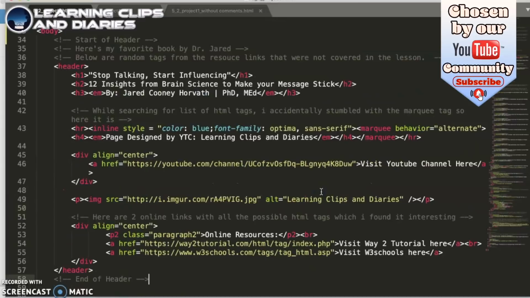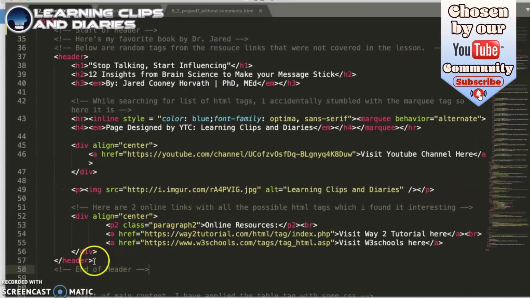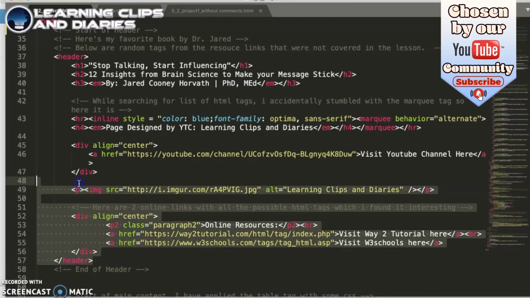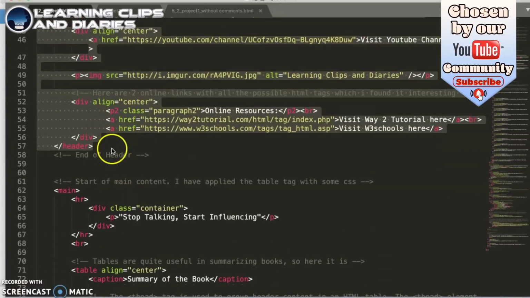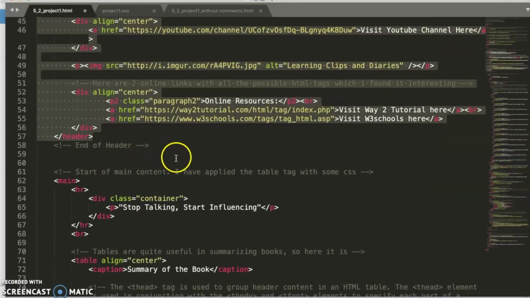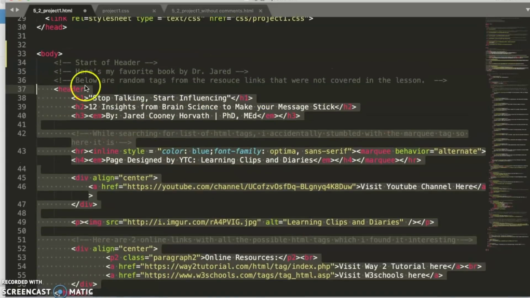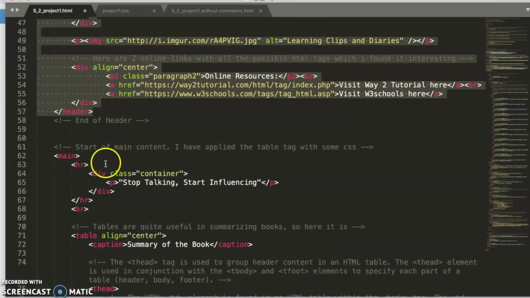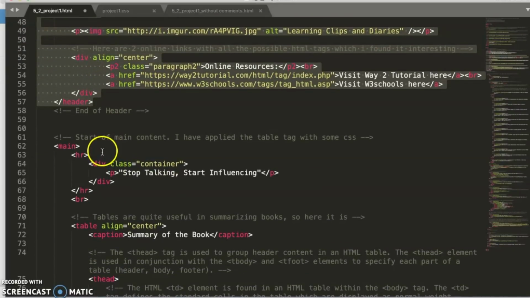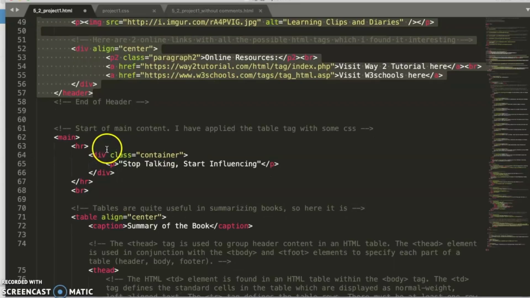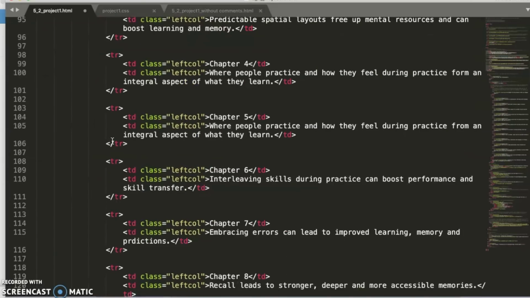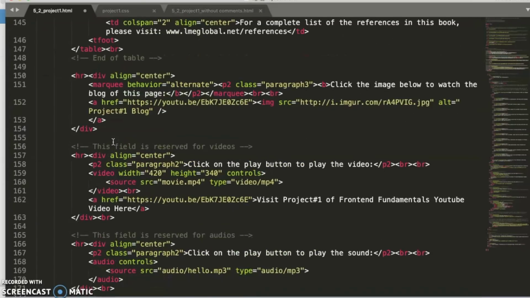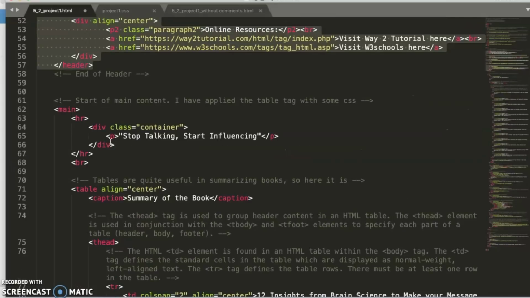And I'm going to close the header here inside of the body tag. That's the header container, so that's the end of the header. And then inside of the body tag again, I have the main tag, which is where we can see the important information of this page, which is actually in a table. I used a table format here.